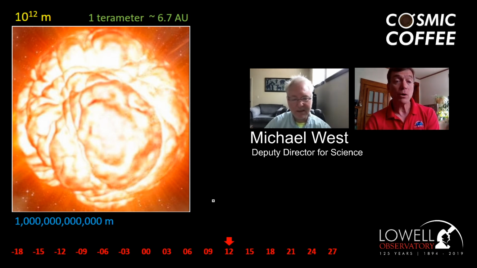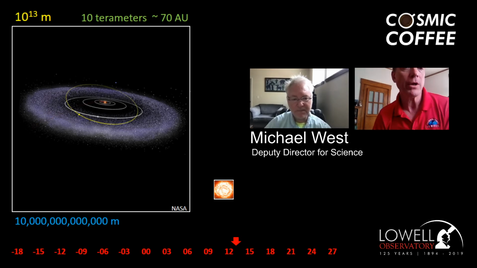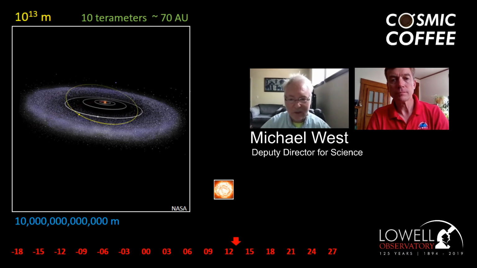And if we zoom out another factor of 10, there's Betelgeuse down in the box, and now you can see the entire solar system, including this enigmatic region we call the Kuiper Belt. And I think that was the interesting thing with the discovery of Pluto at Lowell Observatory, for example, the fact that the solar system was far bigger than we used to imagine as well, right? We'll talk about the Oort cloud later, but it just extends so far out there.